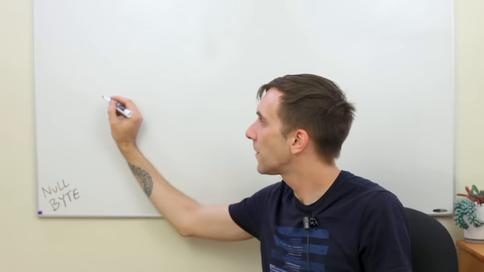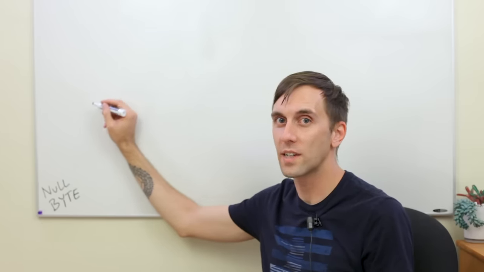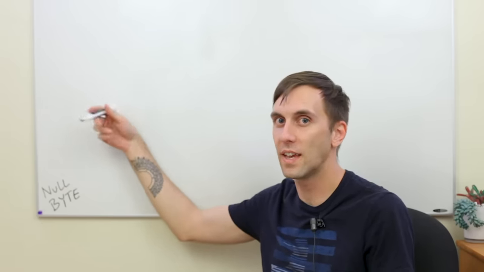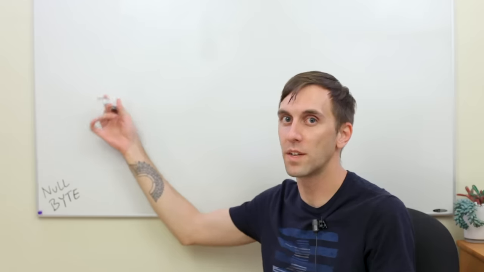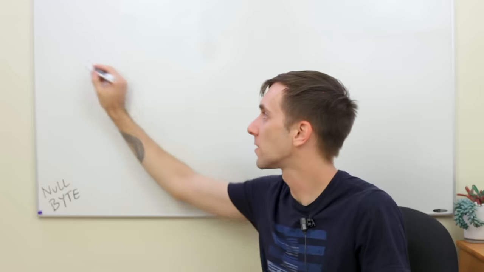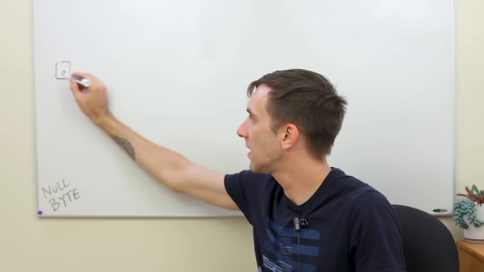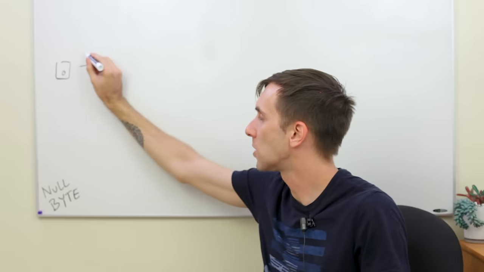To explain this, I'll show on the whiteboard. The first attack we'll go over is an old classic called the Karma attack, which relies on phones supplying the information you need to create a man-in-the-middle condition. You have a client device, maybe a cell phone, which is asking if a certain network is nearby, let's say Starbucks.